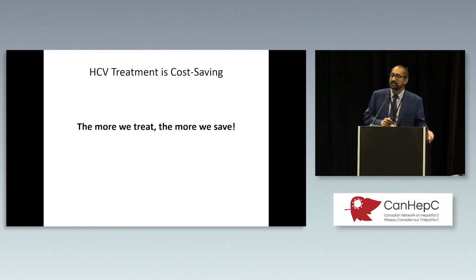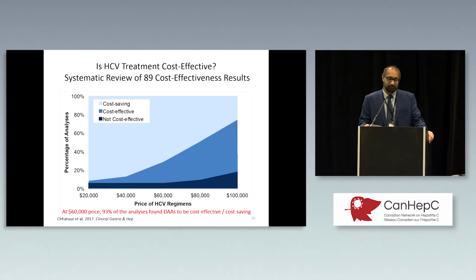So once we show that HCV treatment is cost effective, then the math any health economist can tell you is very simple. The more we treat, the more we save. Then if we treat 100 people, we may say X. If we treat 1,000 people, we save 10 times X, so whatever that X is. So where's the problem? Before going to the problem, this is not coming from like 1 or 2 studies. Actually, we did a systematic review of 89 studies, the ICERs or the analysis that show that this, in fact, is shown by most of the studies.